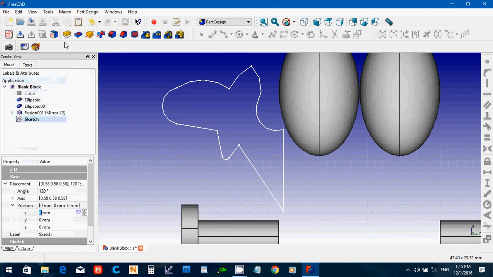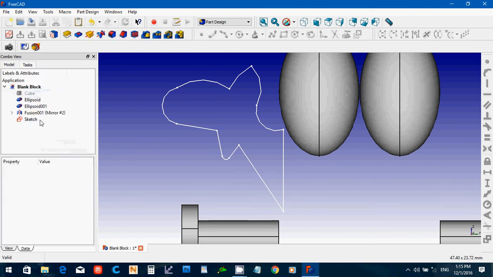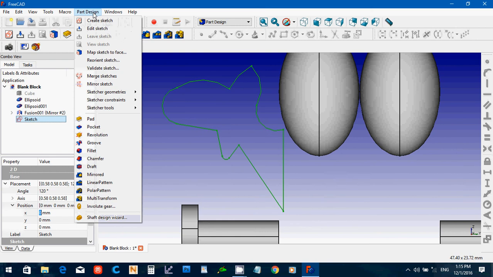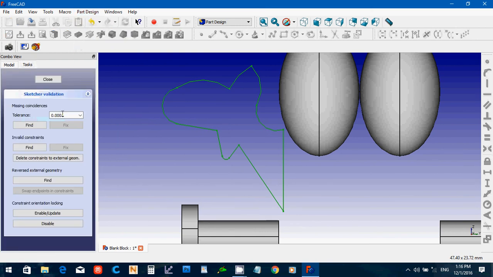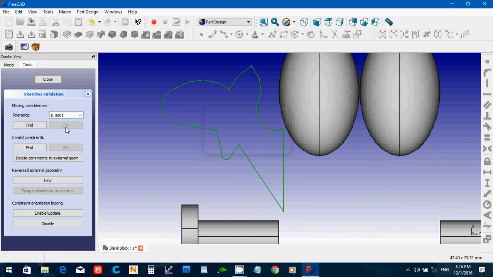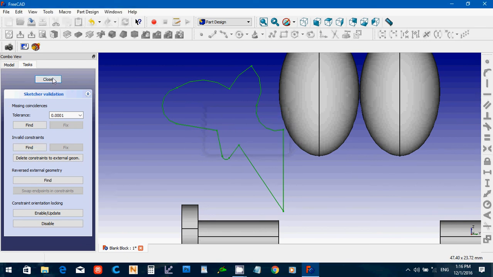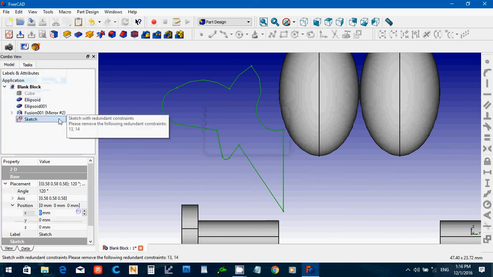Close, pad, and it didn't work, so something's wrong. Cancel. Okay, it's good. Now it has redundant constraints. I don't know why it does that sometimes.